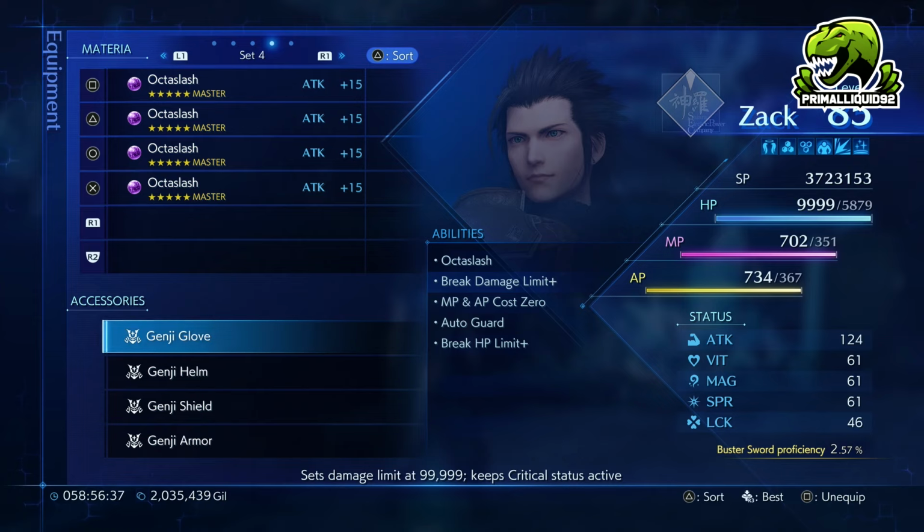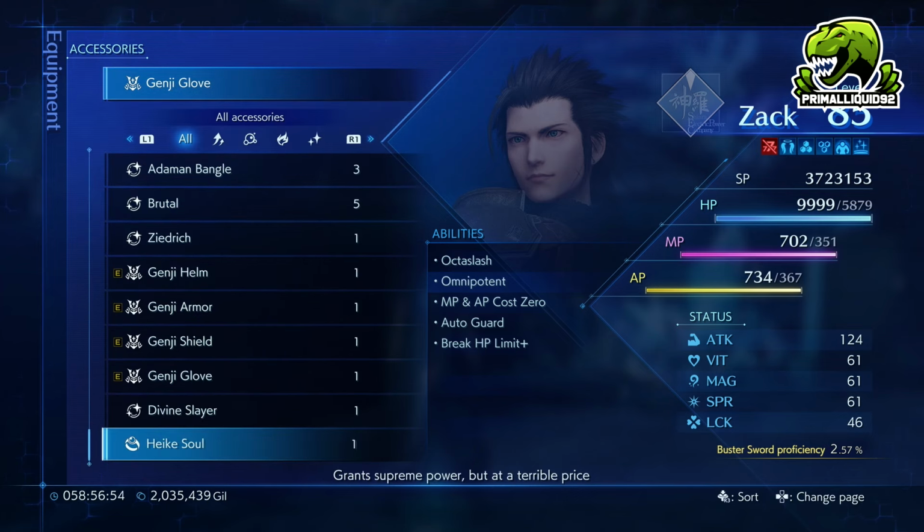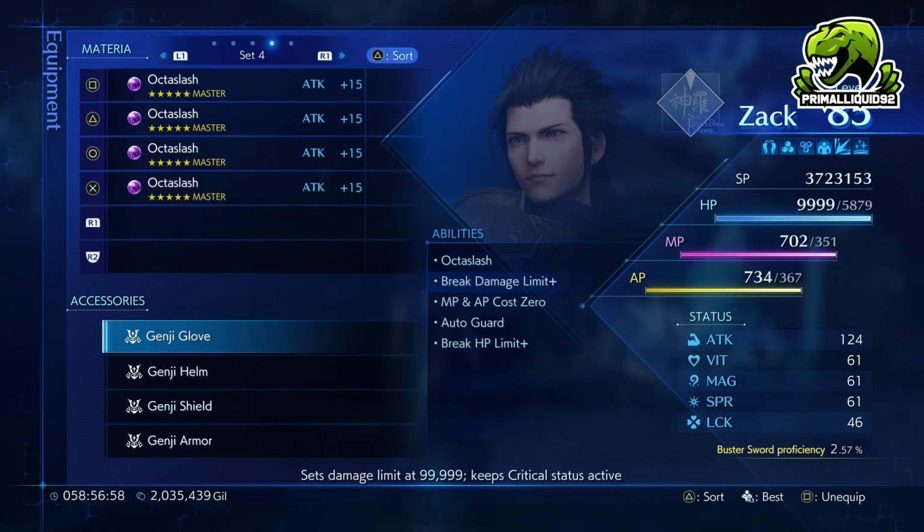Super, super simple to get, but amazingly, amazingly worth it. You will get this very shortly after unlocking a Brutal, but this should always replace a Brutal. The minute you unlock the Genji Glove, that should be equipped until you unlock something else that you want to use, like Divine Slayer or Heek Soul. But even then, I would still recommend keeping the Genji Glove equipped just for the guaranteed critical status.